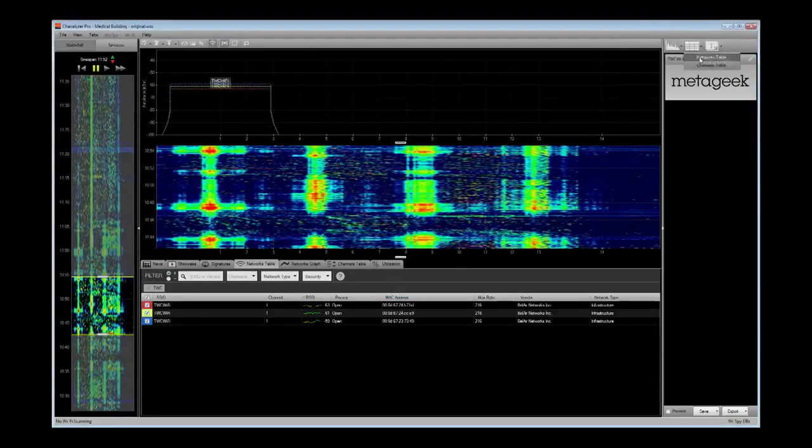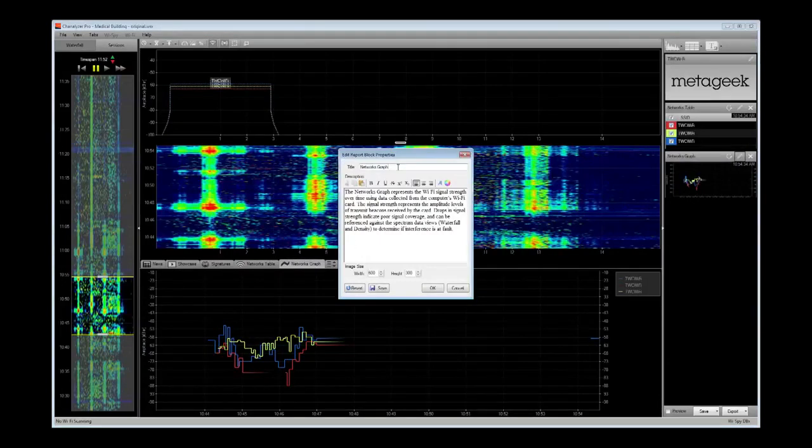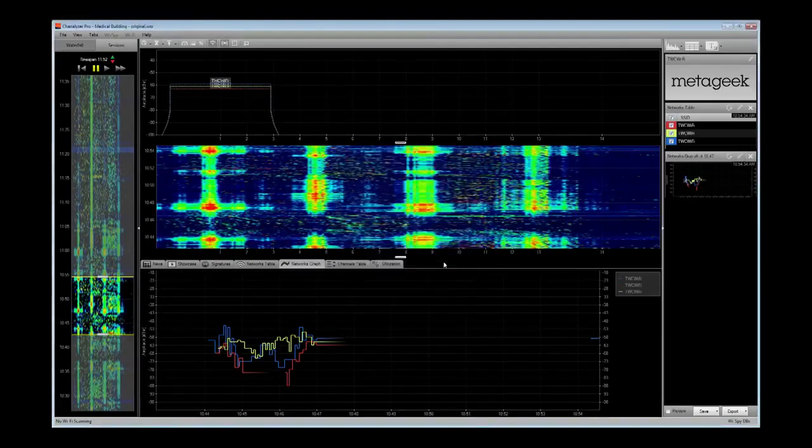And then you can say, okay, here is your networks table. Here is your networks graph. And in this networks graph, we notice that they drop off right around channel 7. We can edit the block and say networks drop off at 10 47. Okay, and if you don't like the text, you can change the default text, and then you can also help them visualize it by saying, okay, here is where the networks exist in the Wi-Fi.